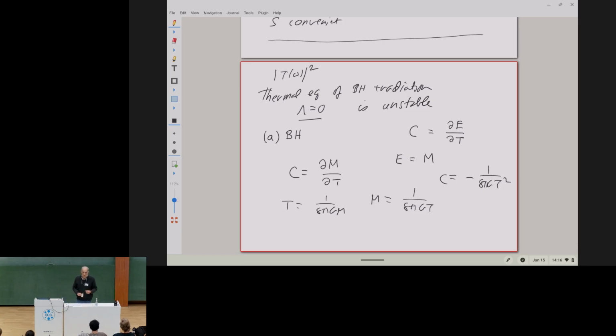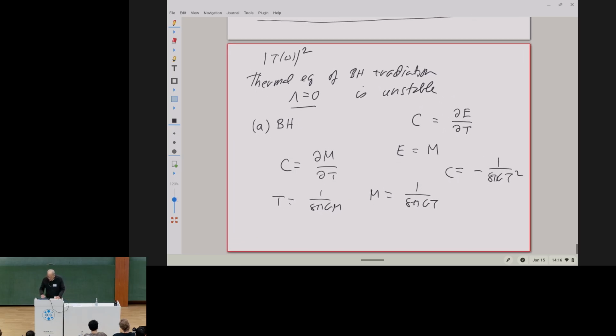And it's negative because if you increase the temperature, the black hole mass is getting smaller. A big black hole is very cold, with a very low temperature. But in general, thermodynamics with negative heat capacity is unstable. And you can see that in the following way. Suppose we do have this black hole in equilibrium with radiation. That means it's emitting as much as it absorbs. But suppose by thermal fluctuation it emits a little bit more than it's absorbing. It loses mass, so its temperature goes up because the heat capacity was negative. And now it's hotter than its surroundings, so it will emit more than its surroundings. It gets hotter still, and there's a runaway, and it will collapse to zero mass. Conversely, if by fluctuation it absorbs more than it emits, it would become colder, and that would reduce how much it emits, so it would continue to absorb more than it emits, and it would grow without limit. So the negative heat capacity makes the equilibrium unstable.